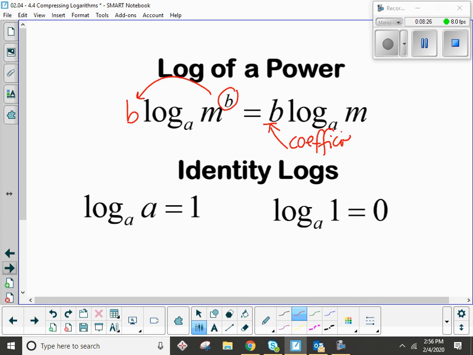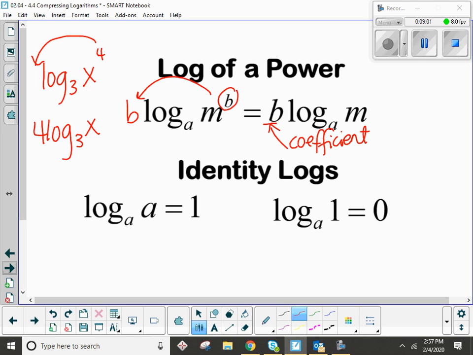Because it's a constant out front being multiplied by the expression. An example might look like, if I had log base 3 of x to the 4th, I could rewrite it, and it's an equivalent expression. I could rewrite it by bringing the power out front as a coefficient and having this. Those are equal things.